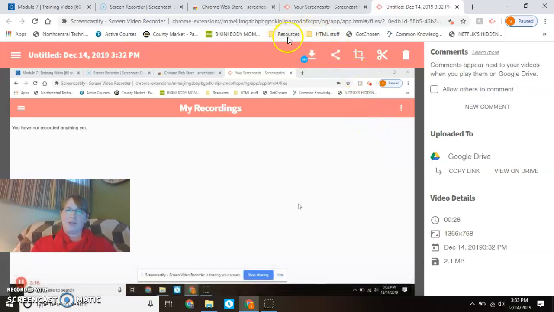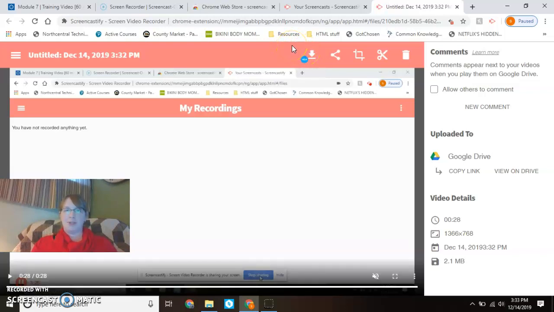What we're going to look at is, or what we need to look at is actually up here. There's an option to edit. You can crop it, you can share it, or you can save it to the disk. Save to disk means that it's going to save to your computer. So if you want to save it to your computer, upload it to a website at a later time, you can definitely do that right there. It's pretty straightforward, pretty simple.